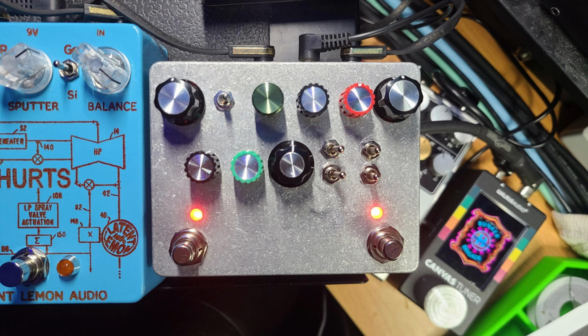All right, I turned up the presence just a little bit, and I turned up the bass just a little bit. Back off the tone. What if we move this into 18 volts? Oh, more headroom, yes.